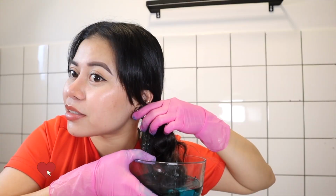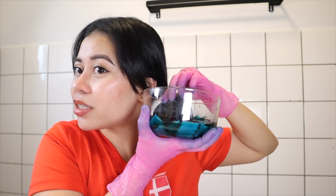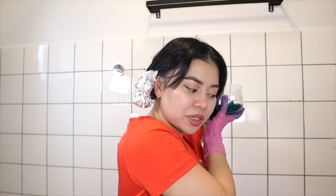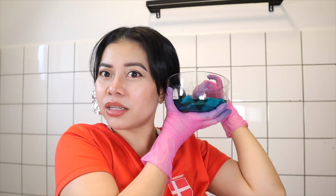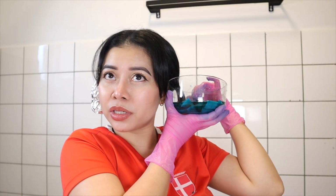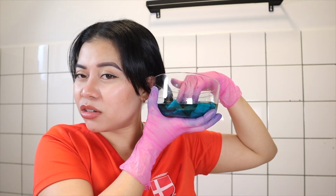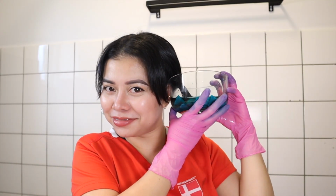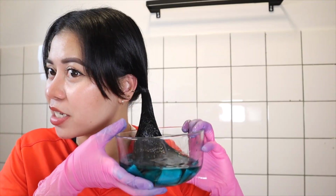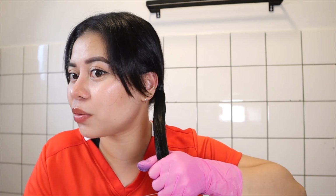Okay, the second section of hair. I'm just gonna soak it again for 2 minutes. Hey Siri, timer 2 minutes please. The problem with this is it's kind of messy, but once you've done it for so long, you will know the technique to do it properly so you don't make so much mess. 2 minutes is actually pretty long. Okay, the 2 minutes has gone by and I'm just gonna squeeze out some of the liquid.